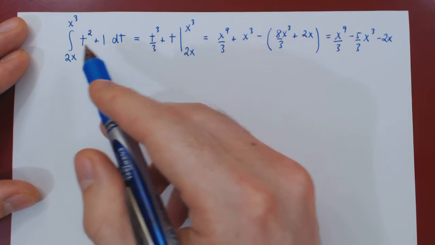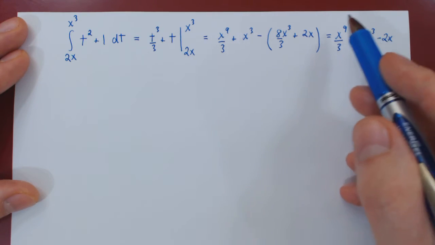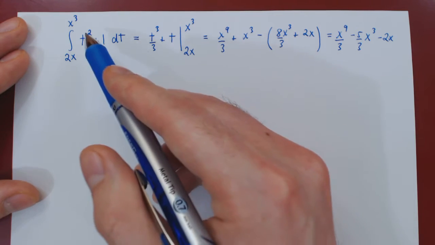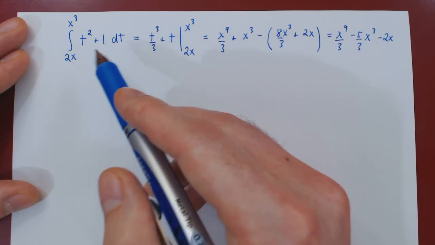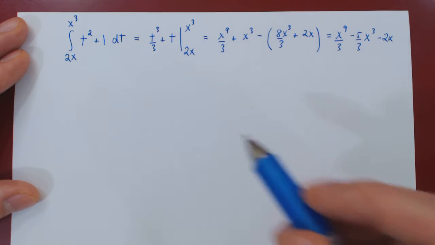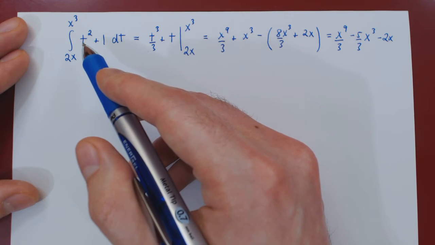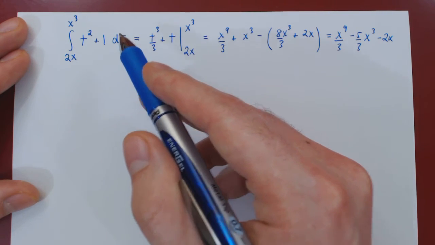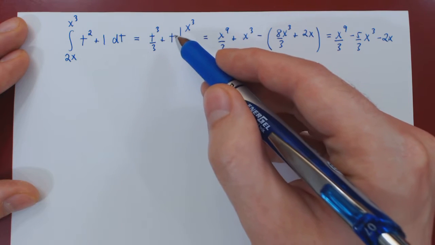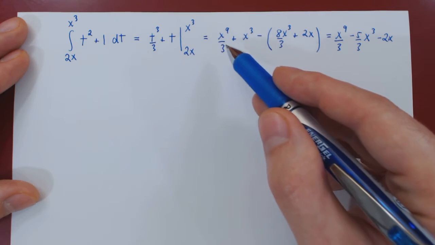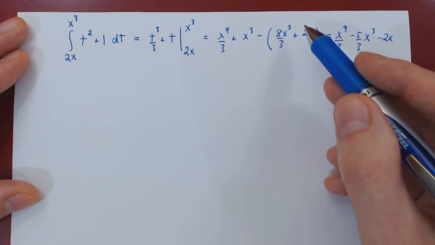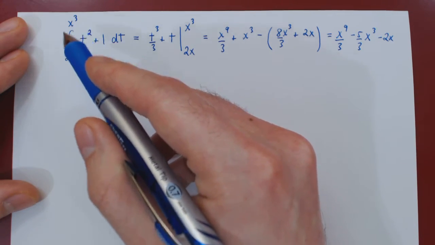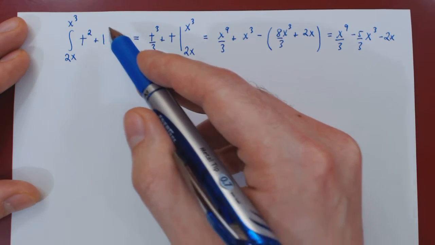What's interesting here: this was a simple integration problem, but the result is clearly a function of x and not a function of t. Here, t is a dummy variable — you can replace t by any other variable but x, and the result will always be the same function of x. For example, if we used u² + 1 du, we'd find an antiderivative u³/3 + u, and substituting u = x³ or u = 2x gives the exact same expressions. So it is really key to remember that this is a function of x, not of t.